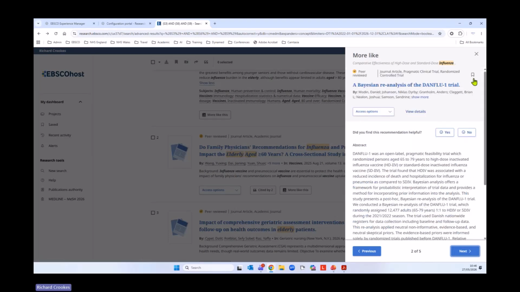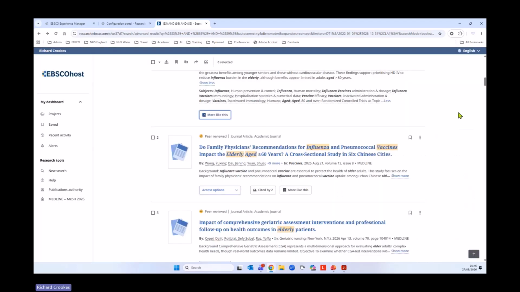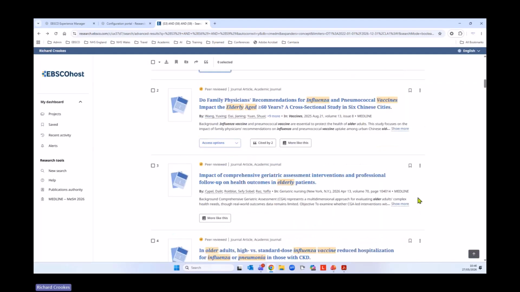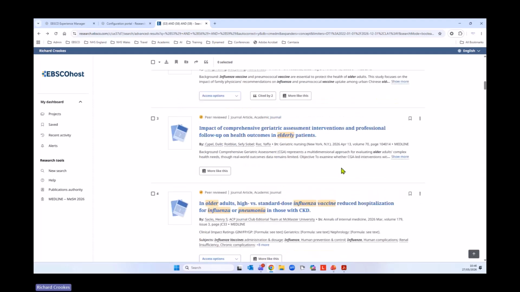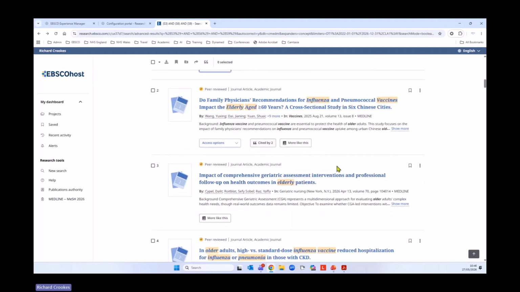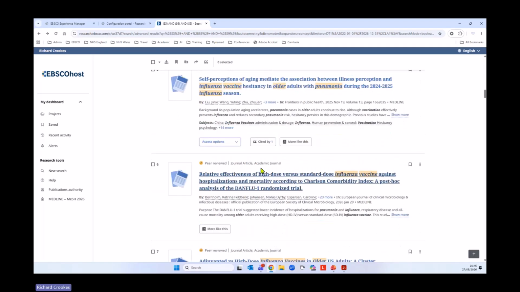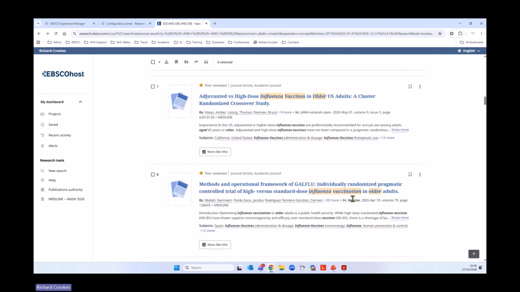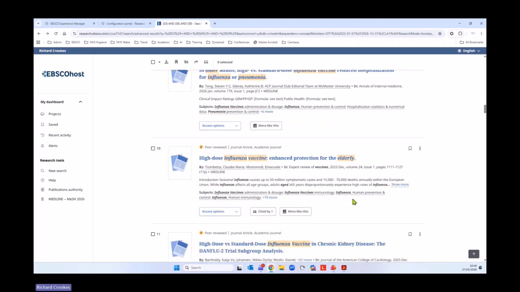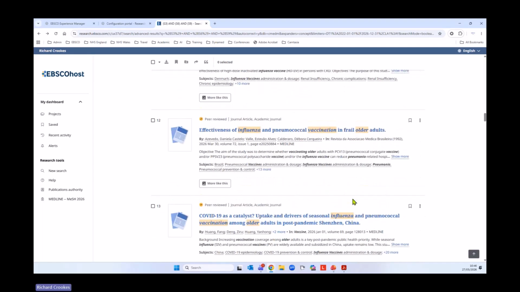There's also a save ribbon as well, so you can save these in addition to the results that you originally found in your search. So there's more options there. We also have the cited by tool as well. So this one was cited by 2 other articles. Let's say this is only by 1. You might find there's some more cited elsewhere. Only by 1. Yeah, so maybe not 2.